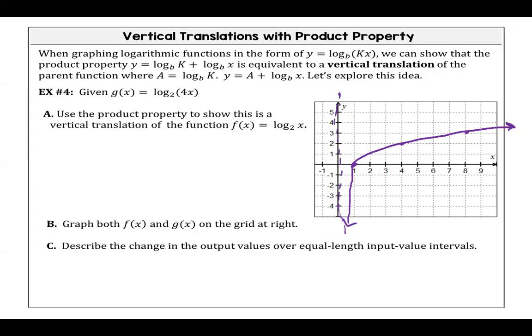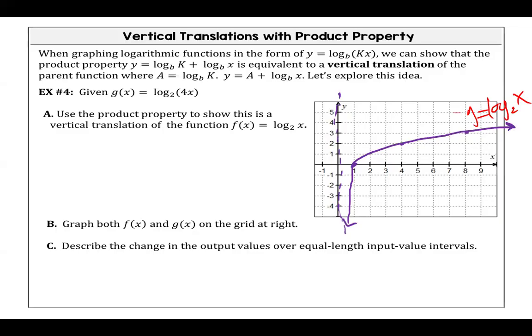So if you look right here on example number 4, we graphed our log function, our parent function. The parent function that we graphed is y equals log base 2 of x. Log base 2 of x, remember, is saying 2 to what power equals this, right? So 2 to the 0 power equals 1. Therefore, when we graph this, we get 1, 0, because that's the inverse of that. And so we plotted our points. Here are our points.